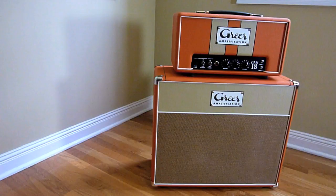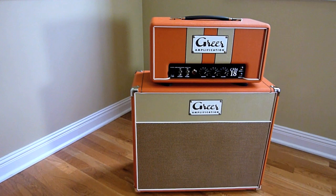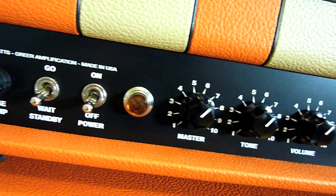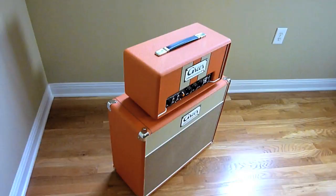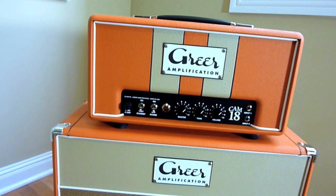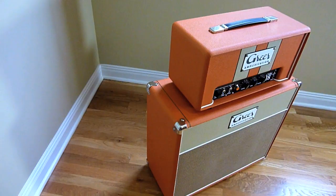The streamlined circuit and interactivity of the simple controls offers a wide range of classic tones, from rich percussive brownface mid-range to aggressive early 70s Marshall grind with plenty of headroom when needed. The Cam 18's overall feel can shift from defined and focused, or when pushed, the higher gain settings afford thick, harmonic swirl and true vintage-style note compression and bloom.